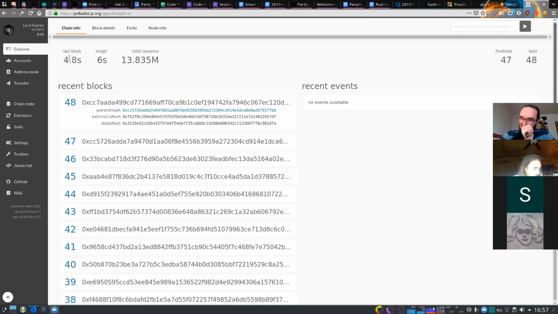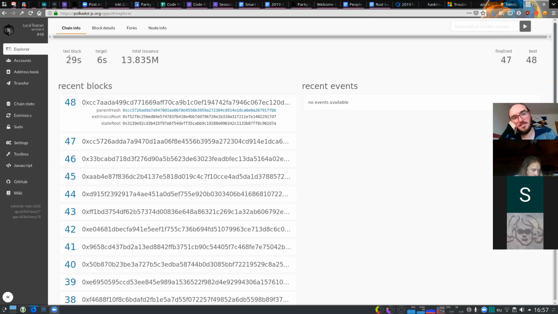But with Babe, the slots are assigned pseudo-randomly, right? I think it depends on the number of validators. My understanding was with Babe, during every slot, if you're an authority, you generate a pseudo-random number using the verifiable random function.